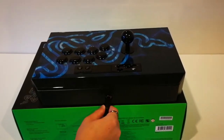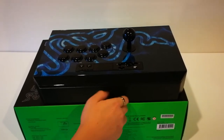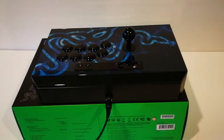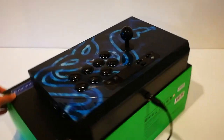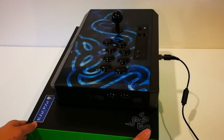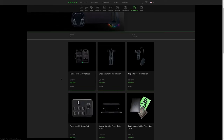The cable, when attached, sticks out of the body of the unit and can easily be knocked. Some other fight sticks have this part recessed within themselves to stop this from happening. One other thing to keep in mind is that Razer does not sell the detachable cable individually. It is unique, so I don't believe there are any third-party cables that will work, so you have to take care of it. If you do happen to lose or damage it, you would have to go through Razer customer support, which is more troublesome than buying another cable, but most users do eventually get sorted according to Reddit.